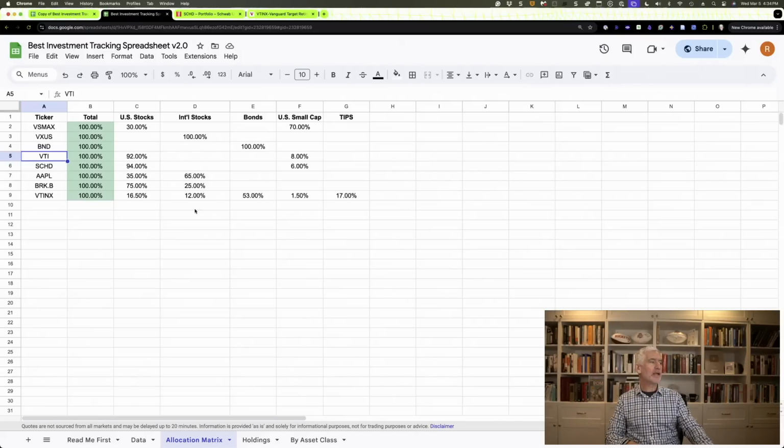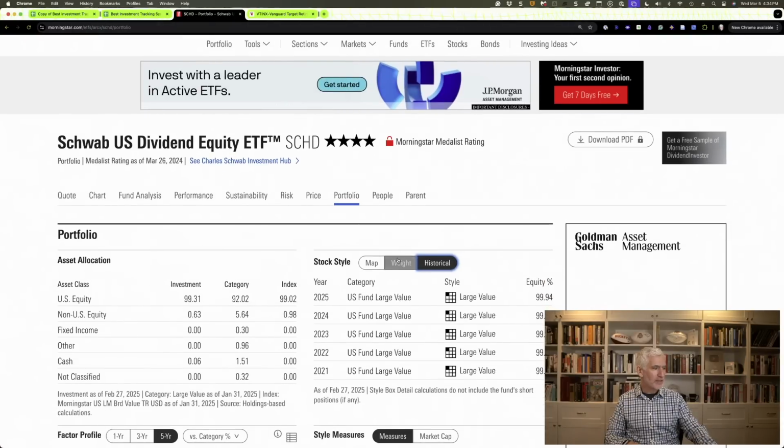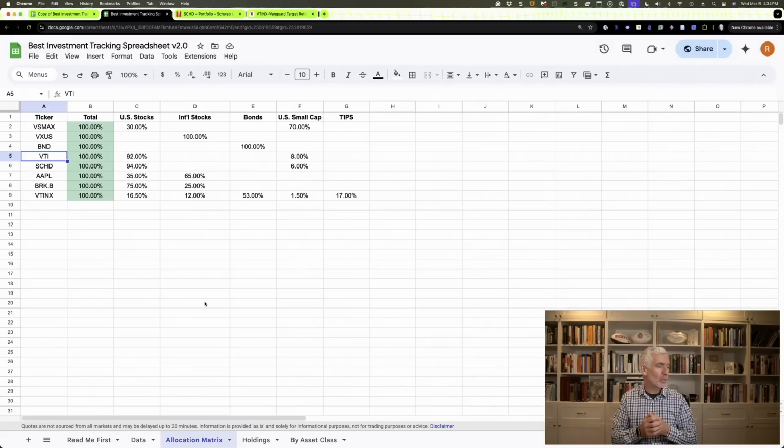I am thinking about whether to create a sheet that lists these allocations for some popular ETFs and mutual funds. I'm only hesitant because part of the assumption is what asset classes you want to use. You could take VTI and break it into large, mid, and small cap, right? Or you could break it into, I'll just use SCHD as an example, nine different asset classes, right? Large value, large blend, large growth. That's all going to be very individual to what you're trying to accomplish and how you think through your asset allocation and rebalancing. So there's the new spreadsheet.